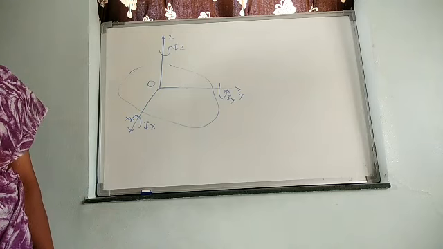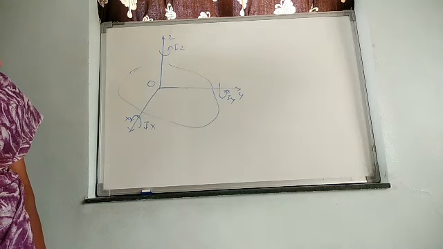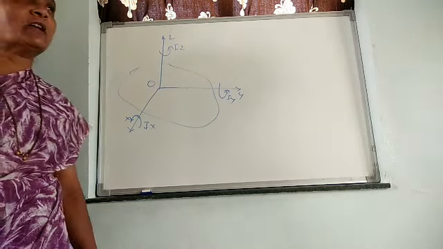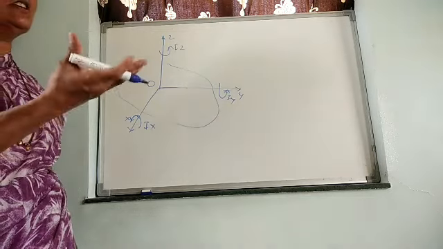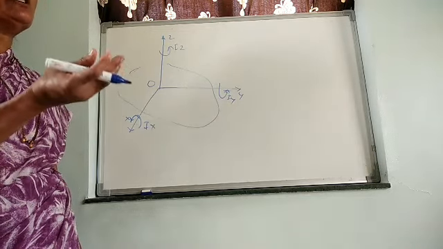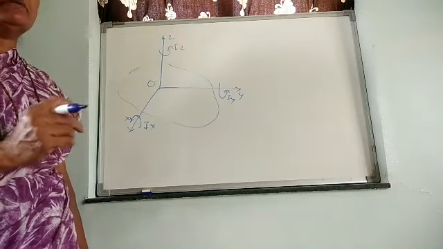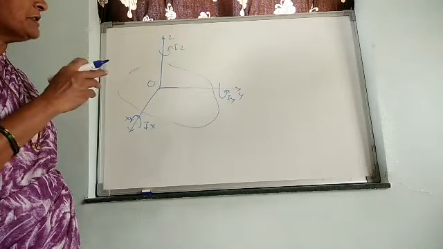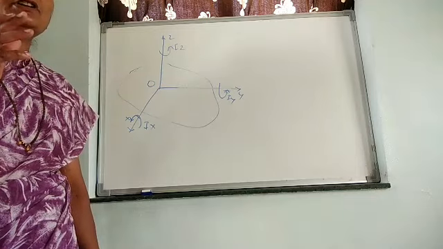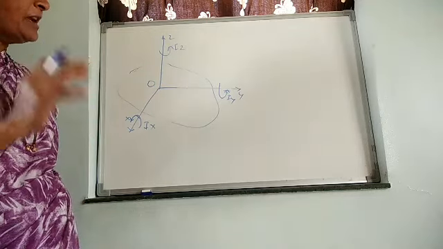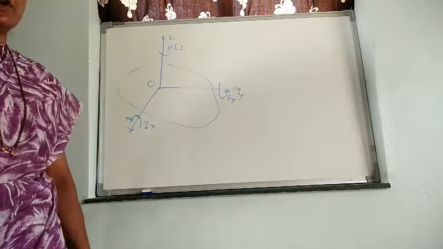This principle of perpendicular axis is used only for laminar bodies. What are laminar bodies? Such as a leaf, or two-dimensional objects such as a ring, disc, plain paper, plain sheets. In order to find the moment of inertia of laminar bodies, we can use this principle of perpendicular axis.